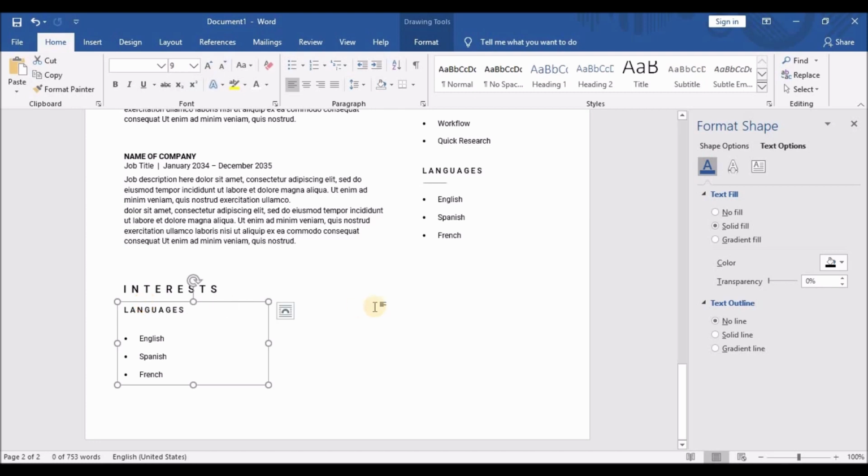Okay, and this will have the hobbies in this. So let's change the title to hobbies and let's add some hobbies.